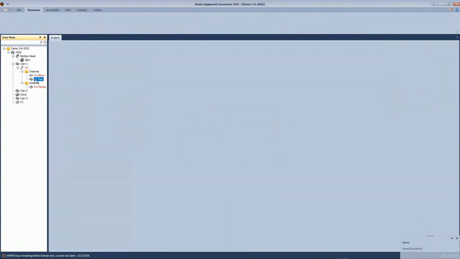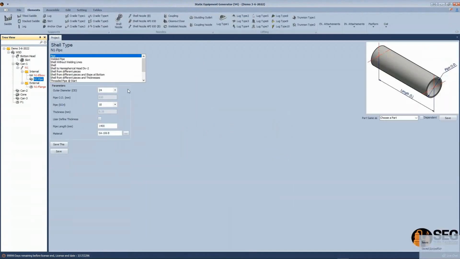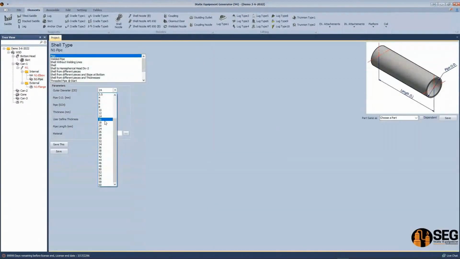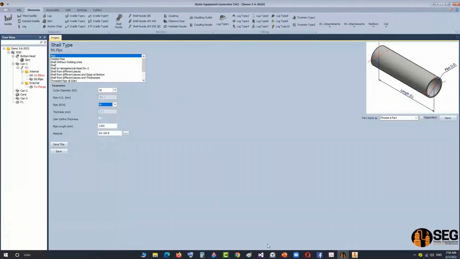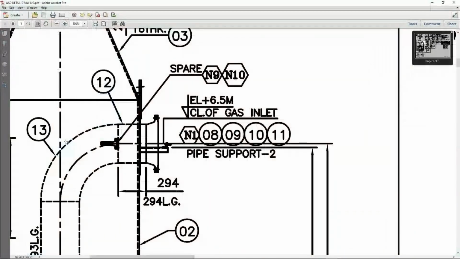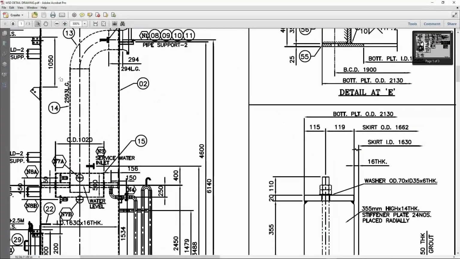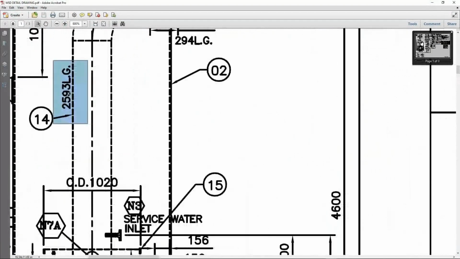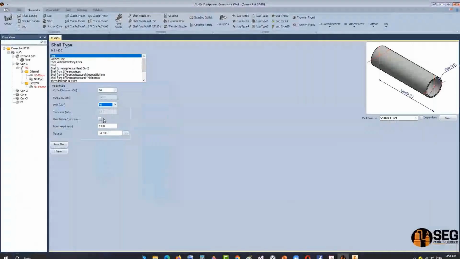Here, select the pipe, define the size 16 and the schedule, and let's check the length. Okay, we have this pipe, so the length of this pipe is 2593. And let's click on Save.